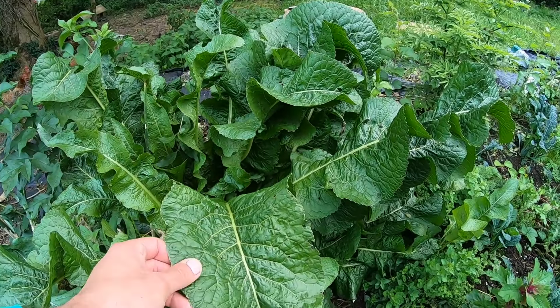Here we have an ocean of Taunton Deane kale and the odd nettle. So the Taunton Deane kale is far superior to all the rest of the kales, at least in our opinion anyway, in terms of flavour and hardiness. Now the leaves are a little tougher than the red Russian kale and the Portuguese kale, but at the same time, if you harvest them young enough, like this, something like that size, then they're tender, and they also hold really well through even a cold winter.